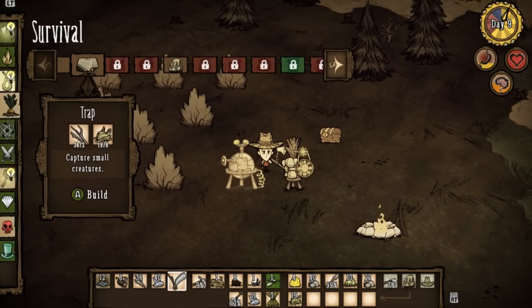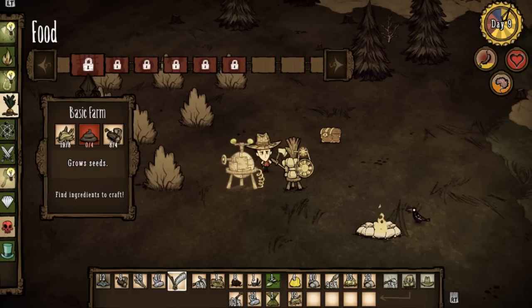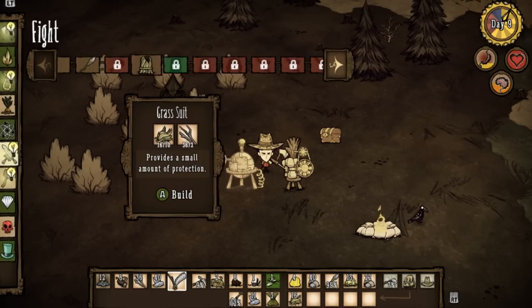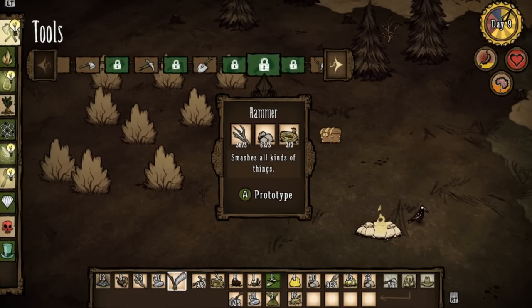First of all, let's make that hammer. As that guy in Yu-Gi-Oh! GX once said, hammer, hammer. Yeah, let's do that. What's this special hammer do? Is it a good weapon? Smashes all kinds of things. Is it better than a pickaxe? Consume the beard.